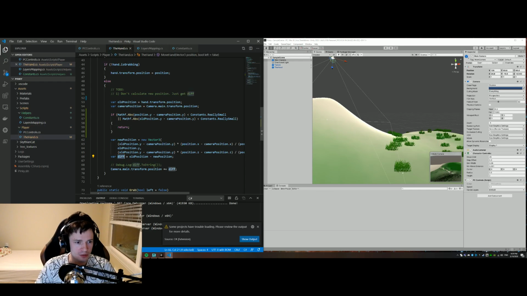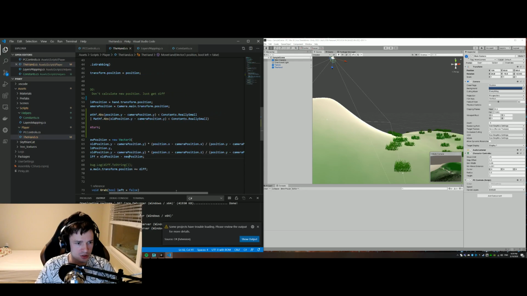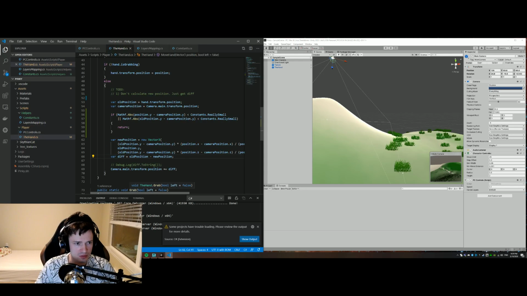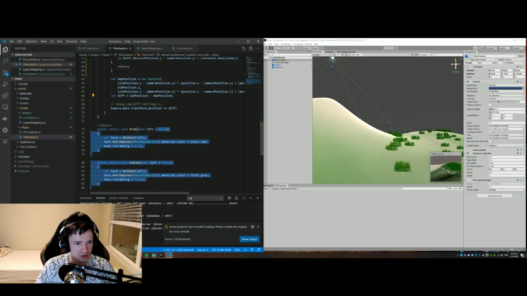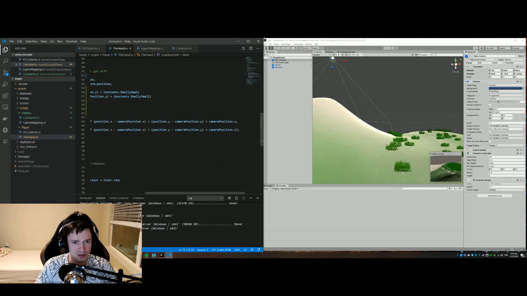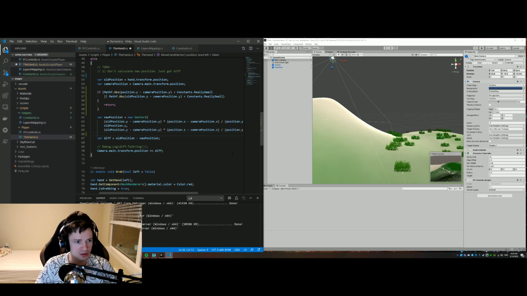Then, I'm calculating difference. I don't need the new position at all. Which means alt position, hand transform position, camera position, position. So let's think if it makes any sense to calculate the difference. So it's alt position.y minus this.